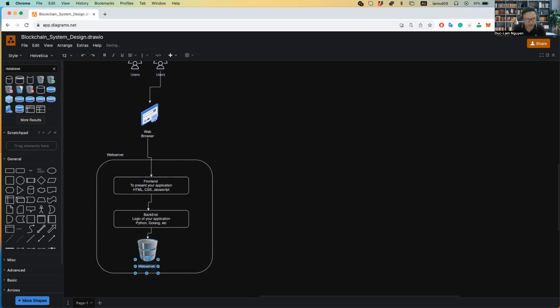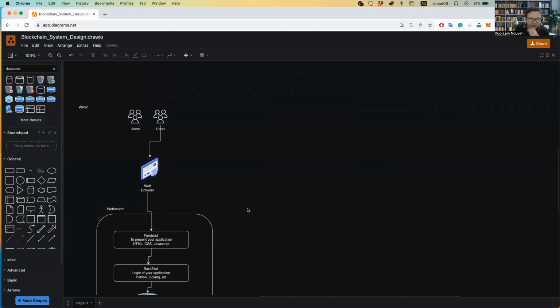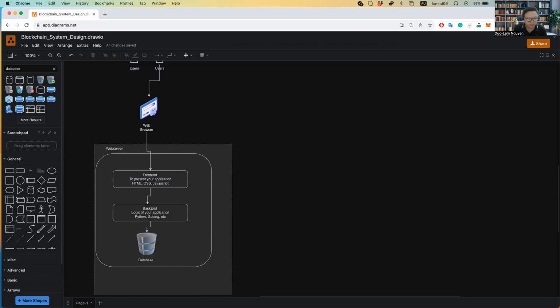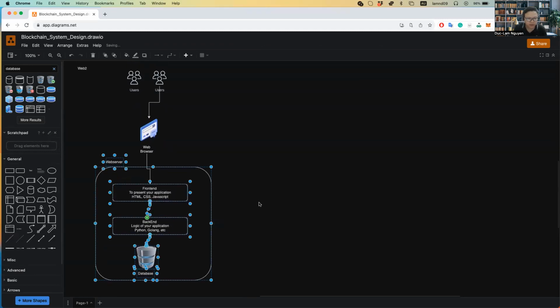Okay, so this is the simple architecture of Web2 applications. In blockchain and Web3, it's a little bit different.